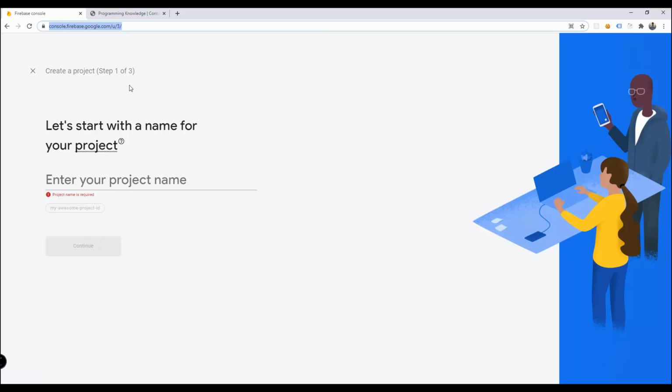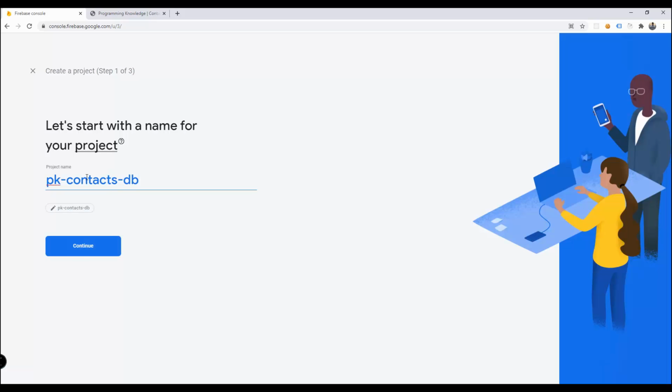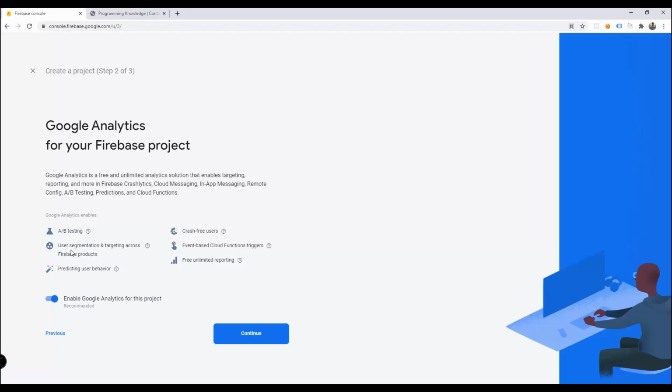So now let's create our project, and we're going to name our project PK, short for Programming Knowledge, and then contacts DB. There you go. Let's click on continue. For now we're not gonna use analytics, so we could disable this by clicking this button right here to disable the analytics for this project.